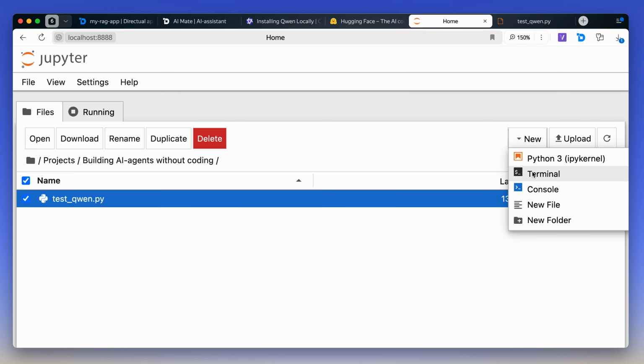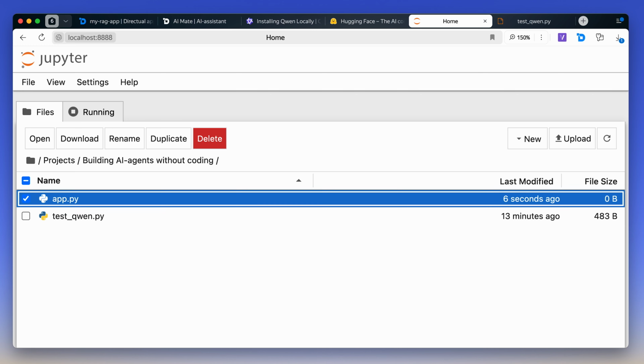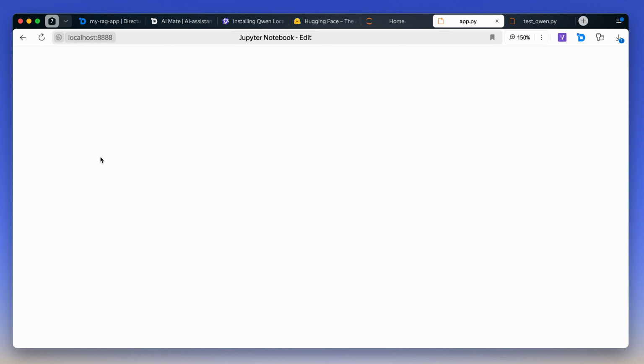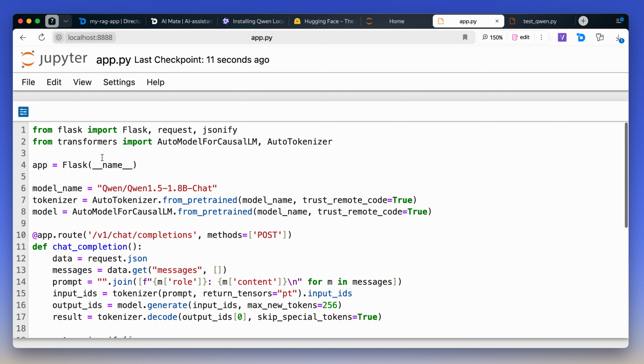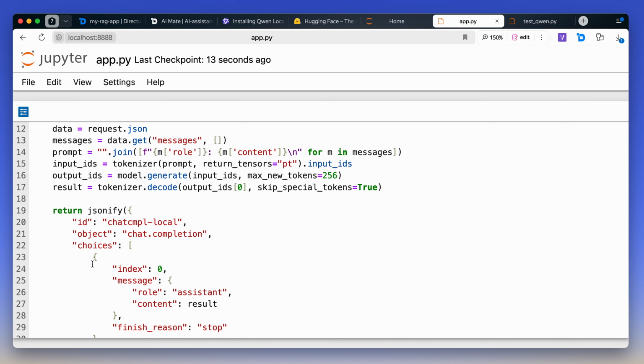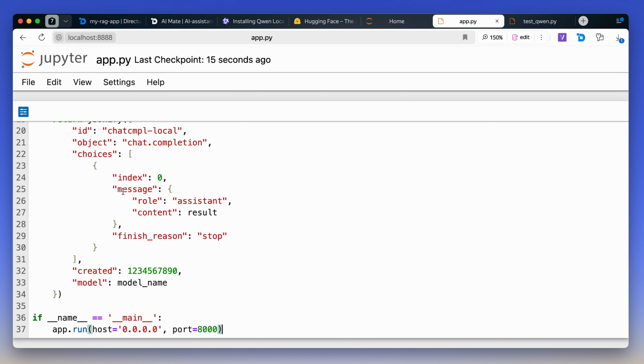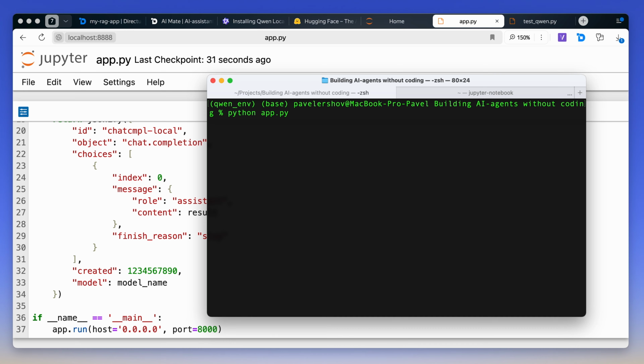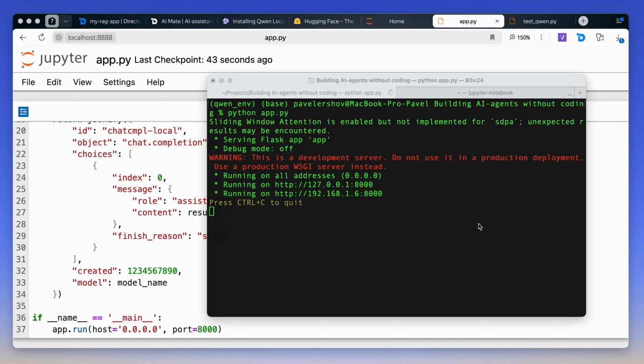Now let's build something actually useful. A local API that works just like ChatGPT's. Create a new file, paste this code, it mimics the OpenAI API, same request format, same response structure, and launch the server. The API is now running locally. In the console you'll see a message. That's a normal warning. Flask is telling us the server is only meant for local development. It's single-threaded, no DDoS protection, no logging, but for testing and debugging that's more than enough.